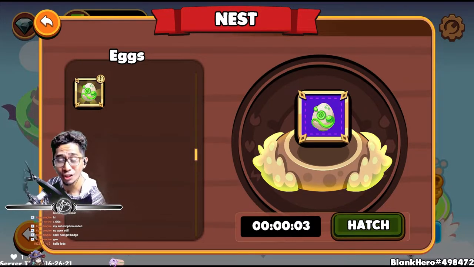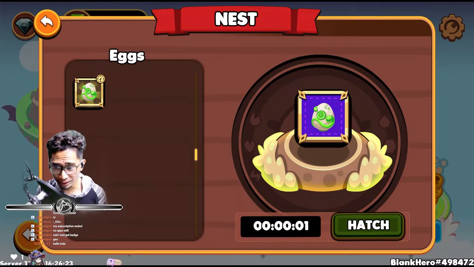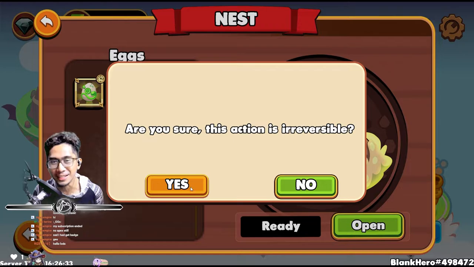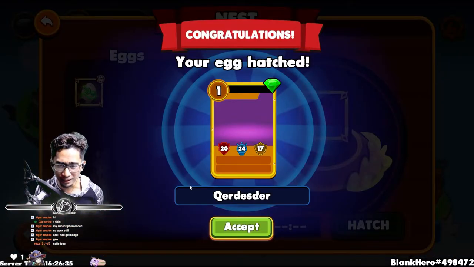All right, guys, 4 seconds left. It's already been 6 hours. Let's hatch this rare. No, it's still an uncommon. Still an uncommon egg, but we're getting closer. We are definitely getting closer. So let's open this egg and place it.